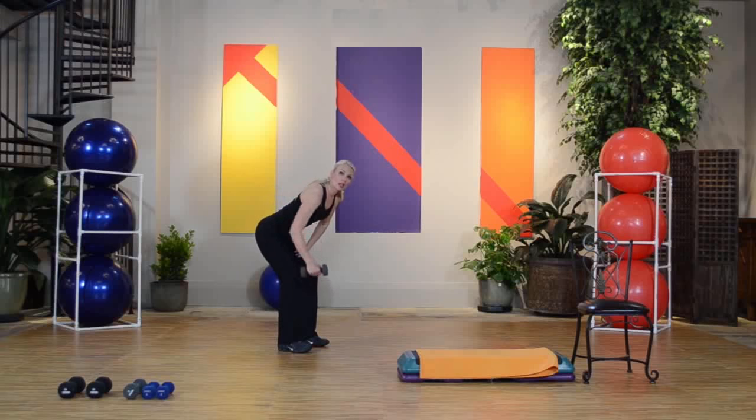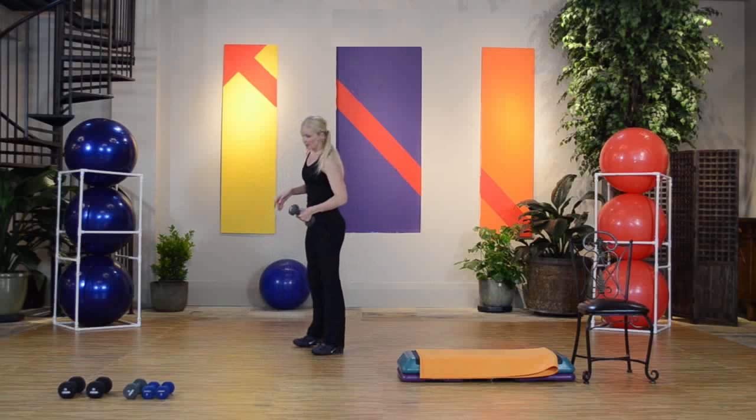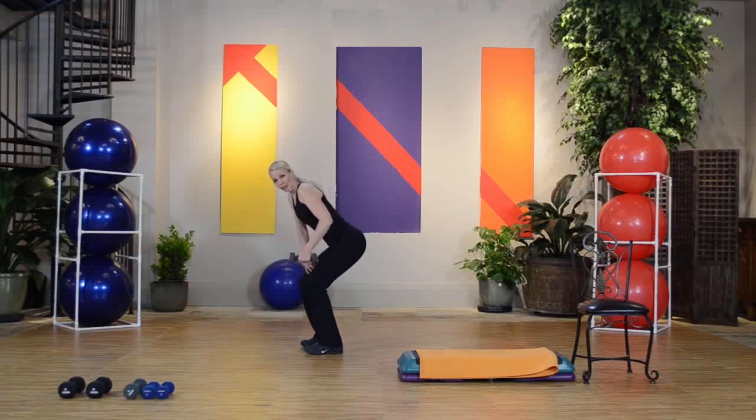Lift and lower. Lift. Let's pick up the pace a little bit. Here we go. Eight. Control that weight. Good. Nice job. Three more. Two. Last one. Go ahead and stand up. Switch sides. Good. So, hinge at the hips, knees are bent.